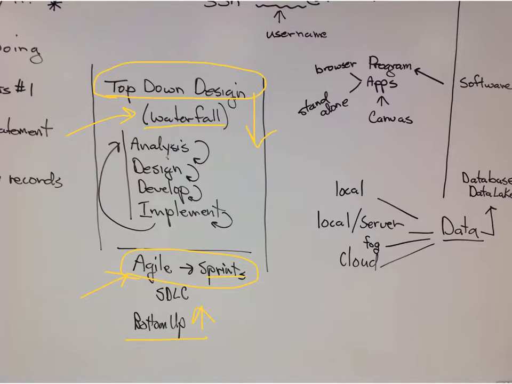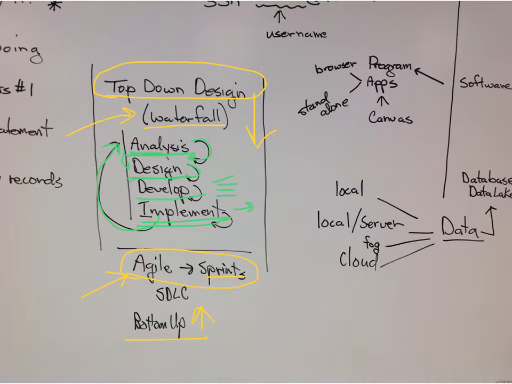So in the top-down analysis, we do analysis, get feedback, and you typically are careful about moving to the next stage until you're sure you've done all the analysis. Then you work on the design, get feedback, and you make sure you have your design done before you start developing. Then you implement. Once you've developed and tested, you figure out how you're going to put in the new system, and then the system gets analyzed to see if it's producing the results it should.